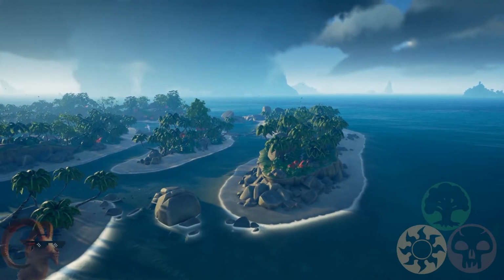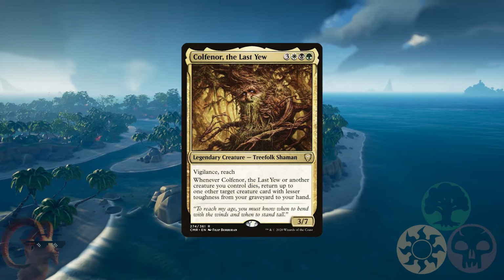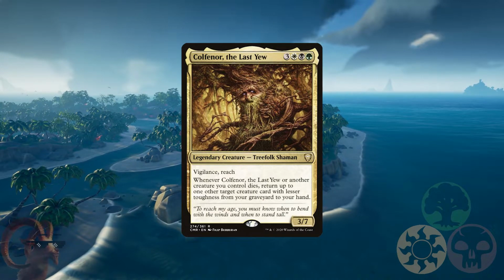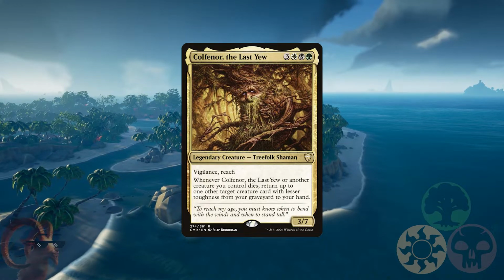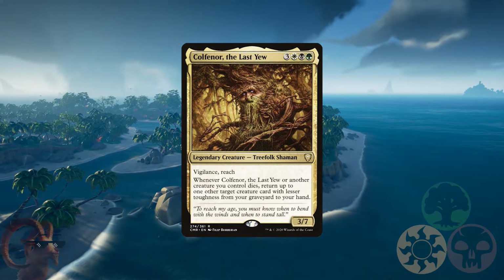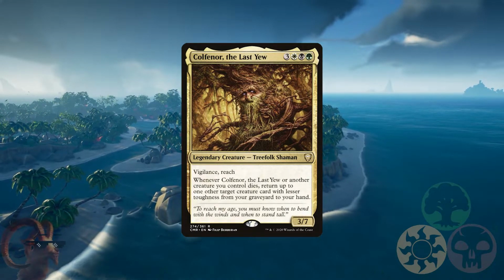The third magic trick I want to teach your deck came from me looking at building a deck for Colfenor, the Last Yew. He's a very interesting card to me, and I really appreciated his ability on here. When it or another creature you control dies, return up to 1 other target creature with lesser toughness from your graveyard to your hand.